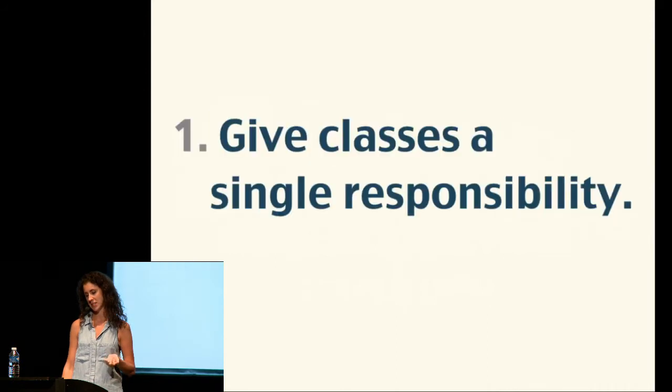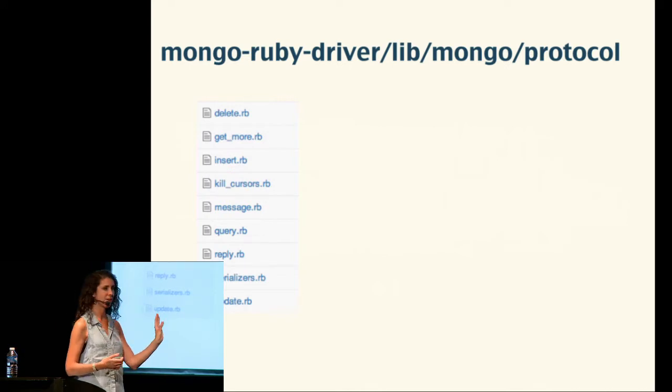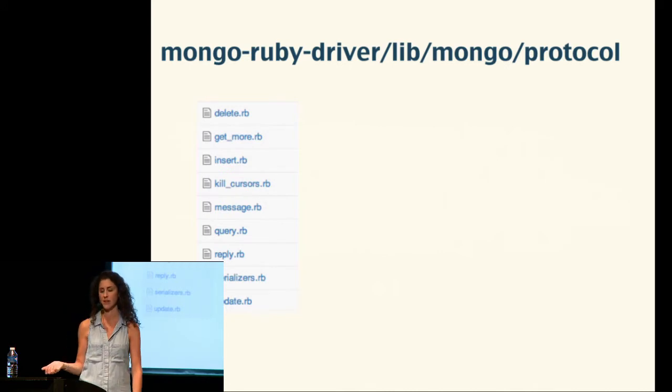So, simplicity suggestions. Give classes a single responsibility. I think that speaks for itself. This is an example of the types of wire protocol messages you can send to the server. So the server accepts, I think there are like 8 in total or 7. There's some modules in there too. But when I open this folder called protocol and I see one single class with the single responsibility to create and serialize a specific type of wire protocol message to the server, it's really clear to me, regardless of what my knowledge level is of MongoDB, as to what each of these classes does. So try to make sure that you have clear architecture like that that's really simple to understand for someone even just looking at file names.